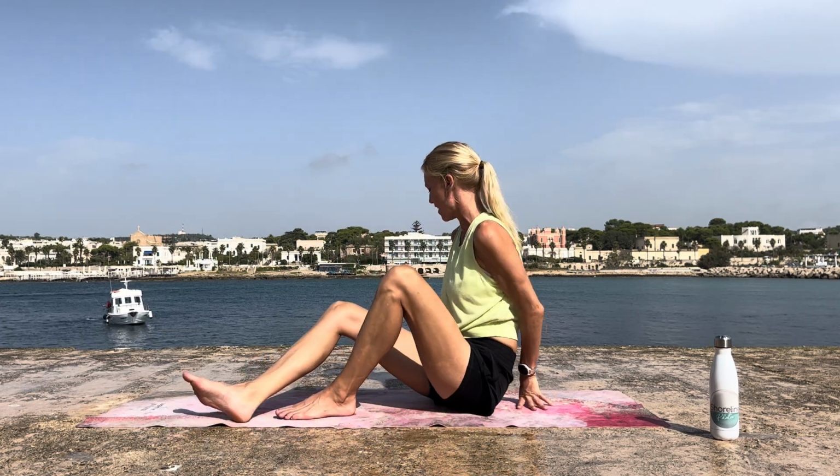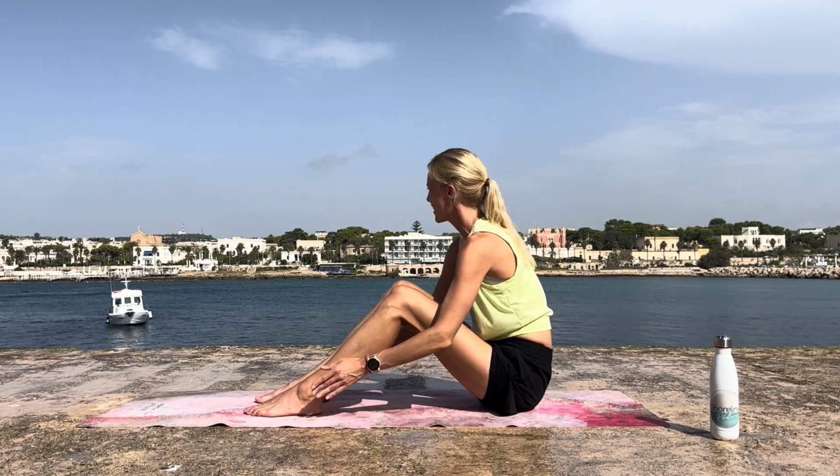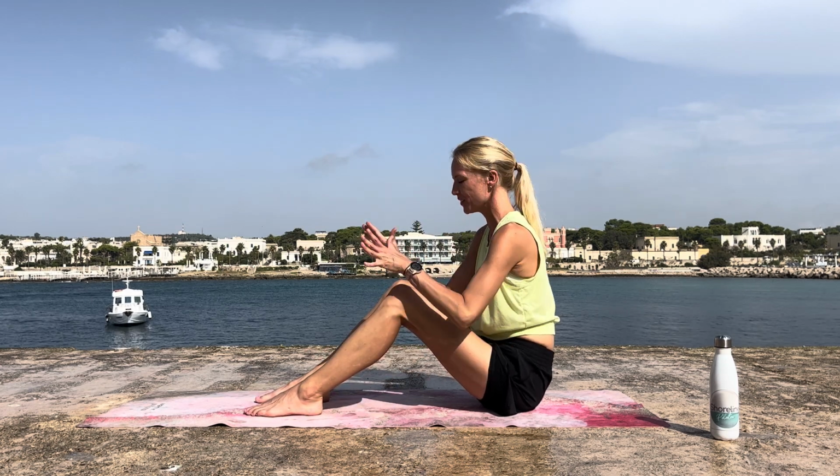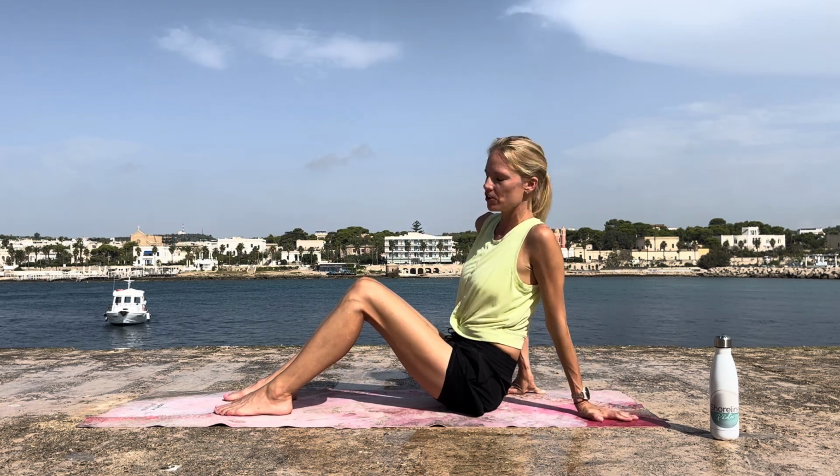We're going to turn ourselves around. Make sure you have a lovely smooth surface to work with, otherwise it can get quite annoying and also you can hurt your heels. We're going to start by sitting with our feet on the floor and then just taking the weight back onto our hands.